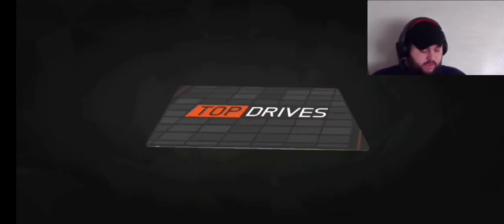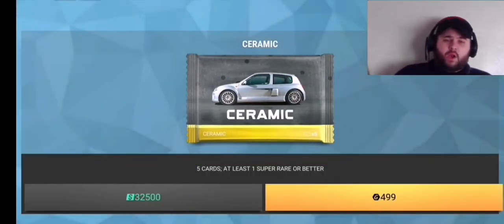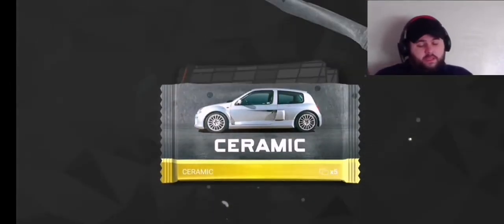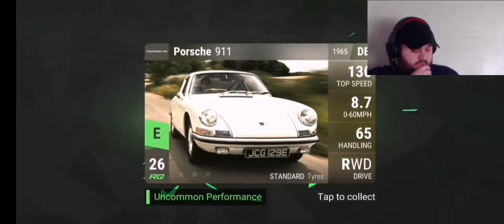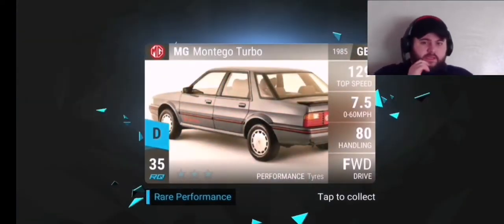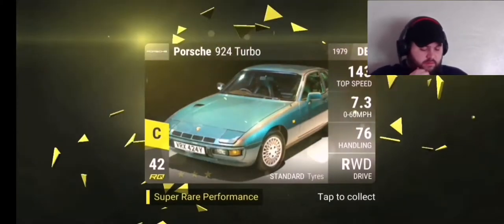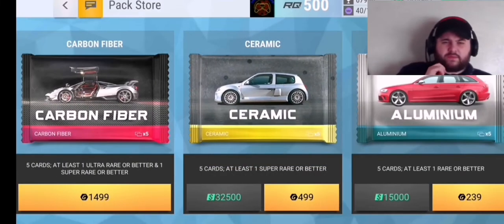Donkervoort S8 and an Opel GT. It's the first Opel GT I've pulled in a long time. I can't remember the last time I got one in a pack. It's not that I need it, but it's certainly something different. Porsche 924, that's something I don't often pull either.